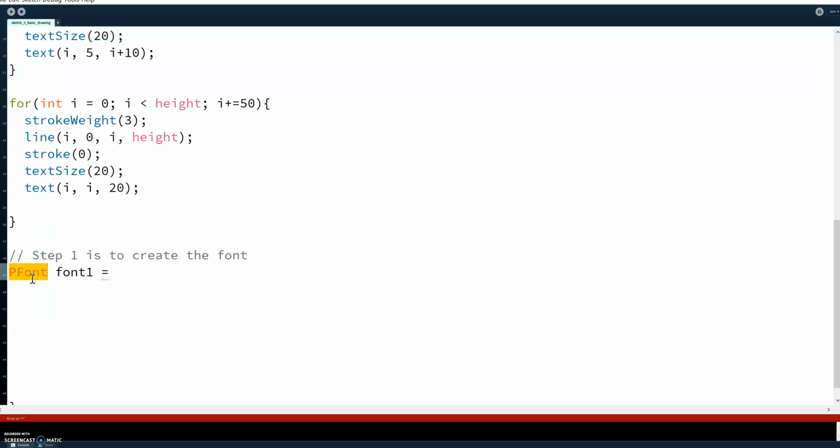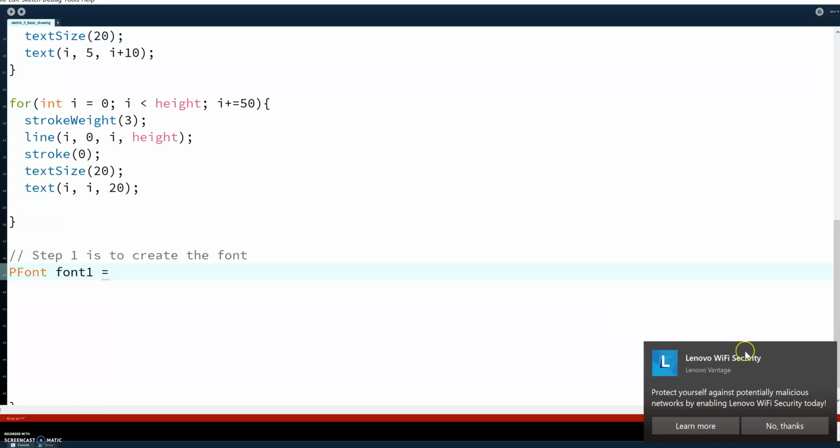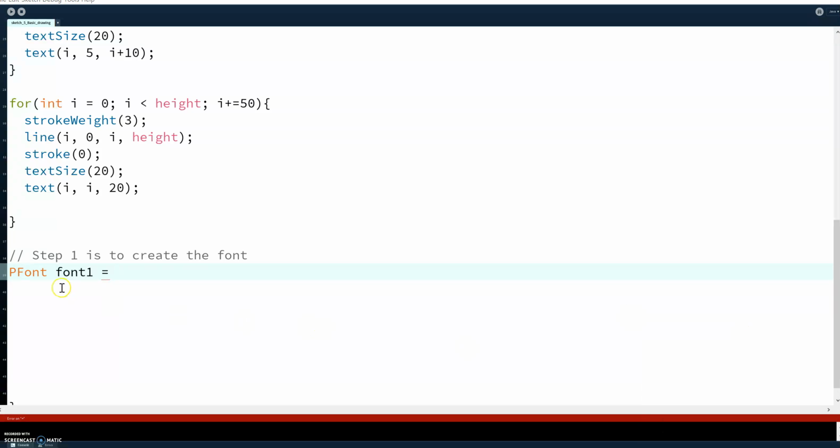There are many different types of data in Processing, or in Java, in programming in general. But in Processing, PFont is the actual data type of the font that you're going to use. So that's all you need to know about it right now, but you need to know that you have to use it there. You see it shows up in a different color. So it's orange. It stands for a data type.